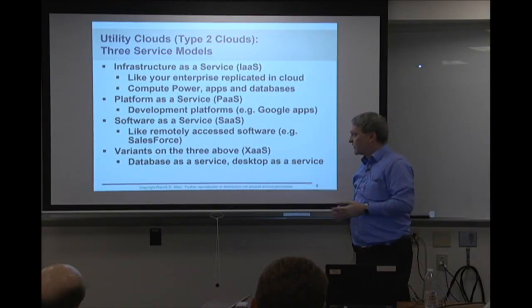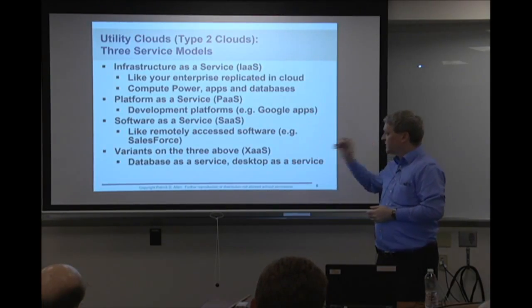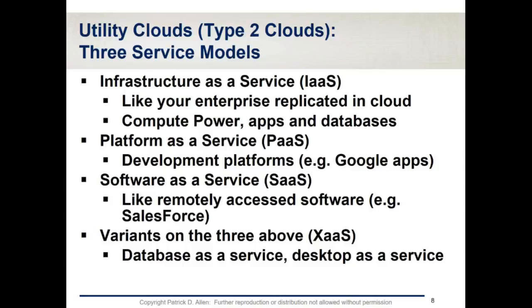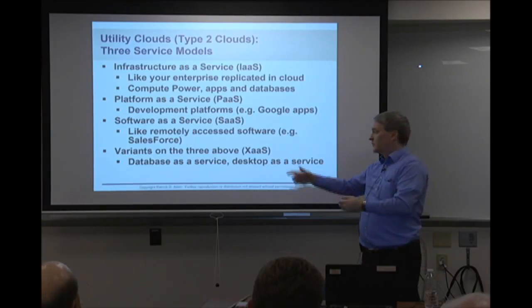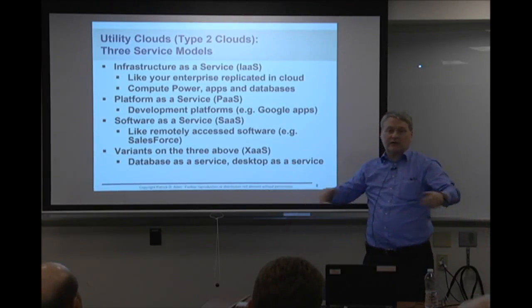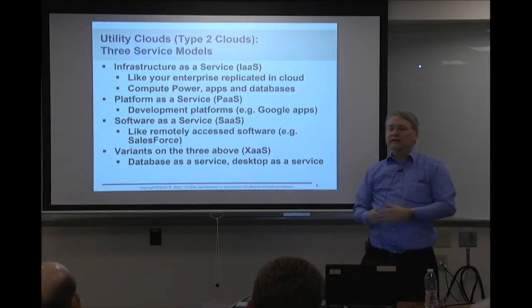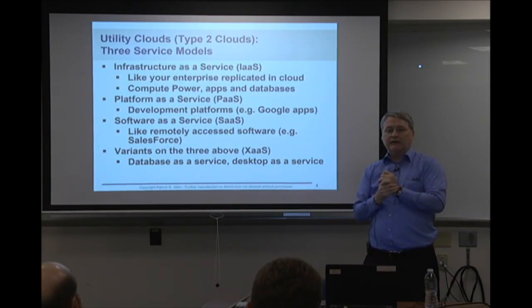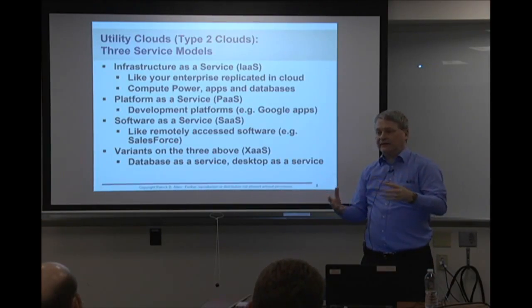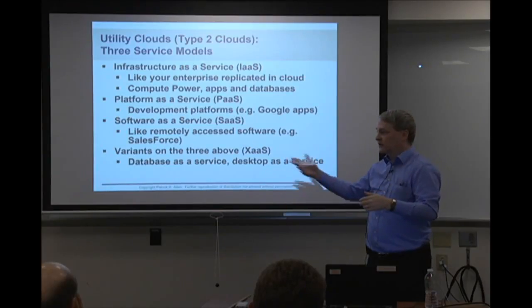And so then there are variants on these three. It's not really a new category. What it is, each of these has some variants. And so desktop as a service is one of the variants. So if you, again, don't want to spend a lot for your own desktops, you basically go to a desktop as a service. They will provide you a desktop of a particular type, Windows, whatever, Linux, whatever, and you go ahead and use that. And so you're renting the desktop.